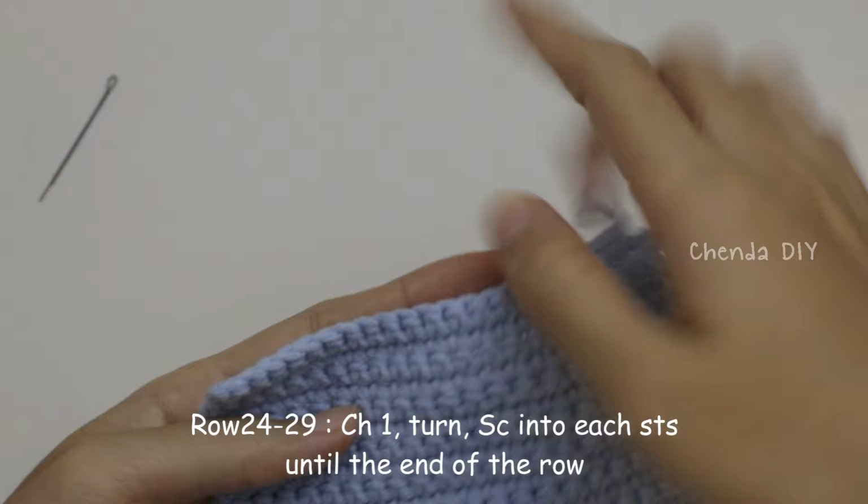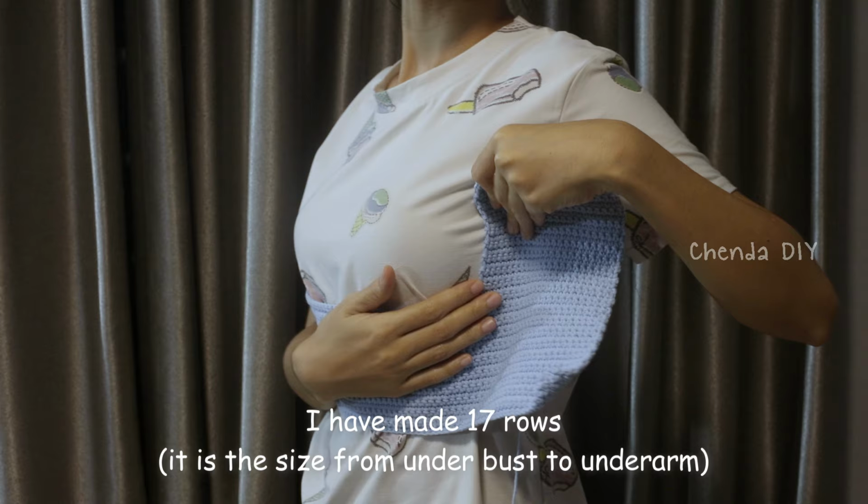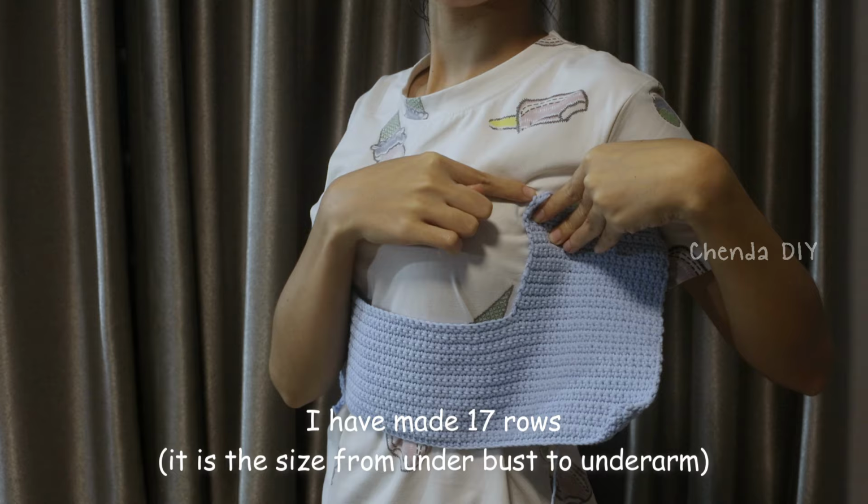So after I have made 17 rows of back part, it is my size from under bust to underarm. And now try it on your body again to make sure that this part is not higher than your underarm. Make sure you keep some space for your underarm.